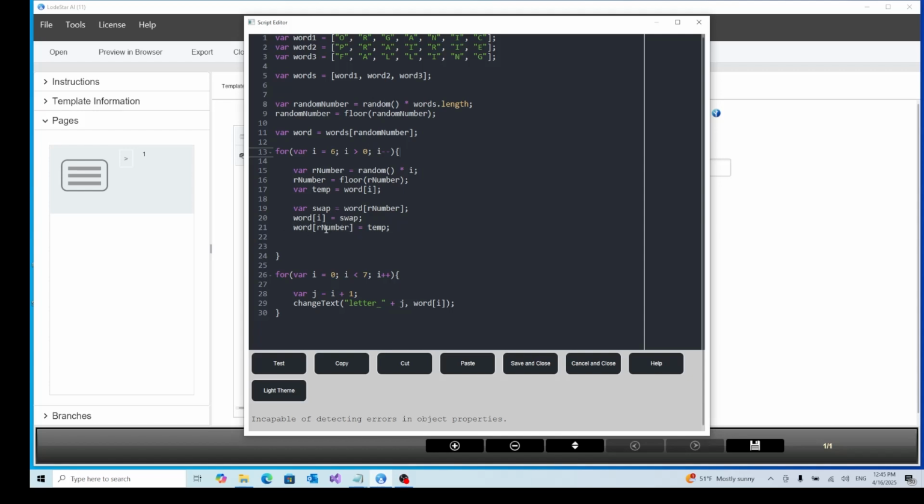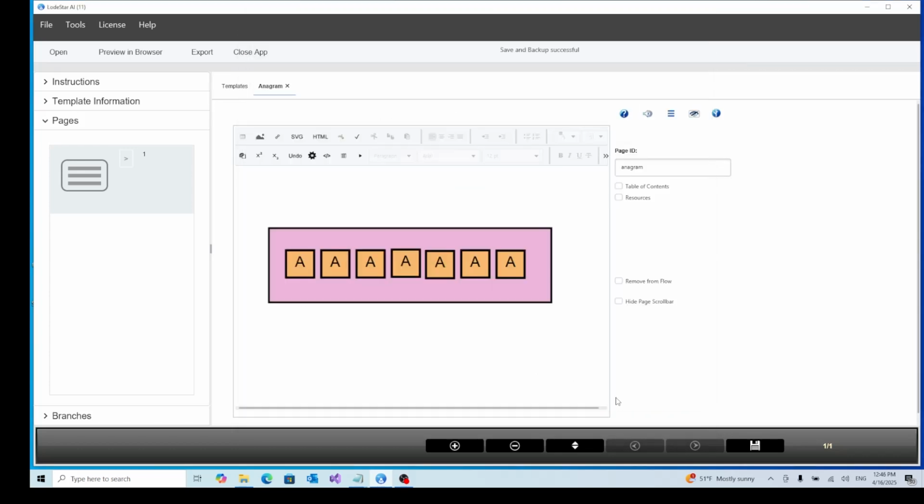It can't really work out whether we did this correctly, but we definitely did not flag any missing functions or incorrect functions. So essentially we're error free. Save and close. We'll save. Now let's go ahead and preview this in the browser.